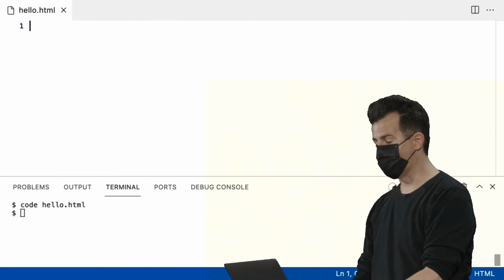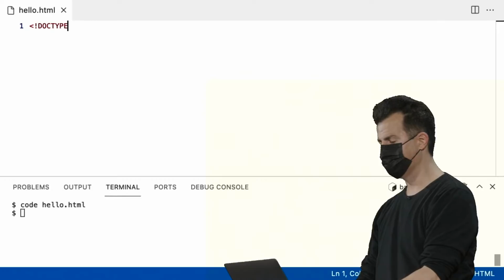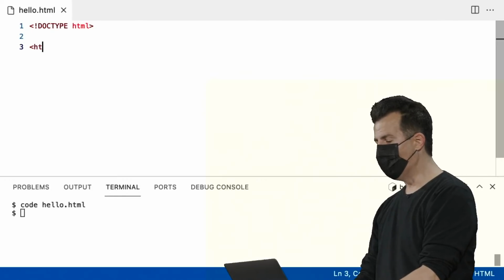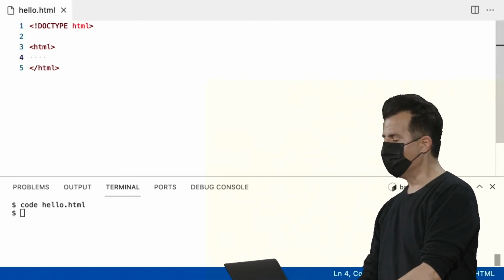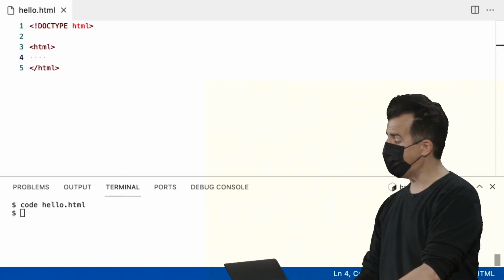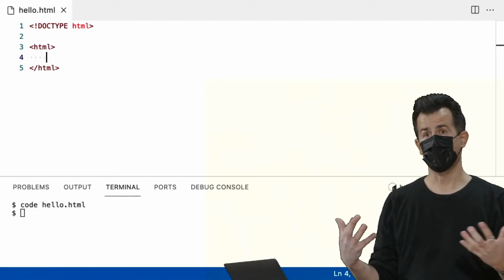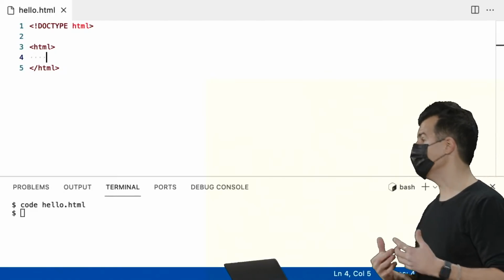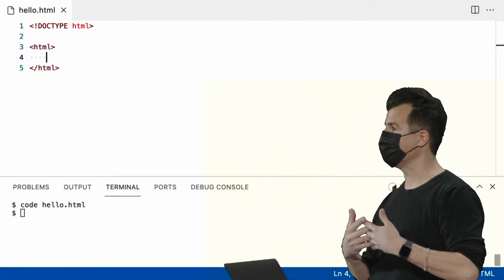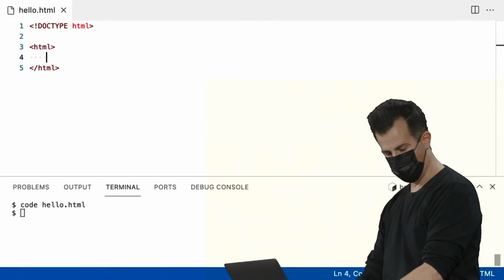So I'm going to say doctype html, open bracket html, and then notice I'm going to do open bracket slash html close bracket. And I'm leveraging a feature of VS Code and programming environments more generally to do a bit of autocomplete. So you'll see that there's this symmetry to much of what I'm going to type, but I'm not typing all of these things. VS Code is automatically generating the end of my thought for me, if you will.